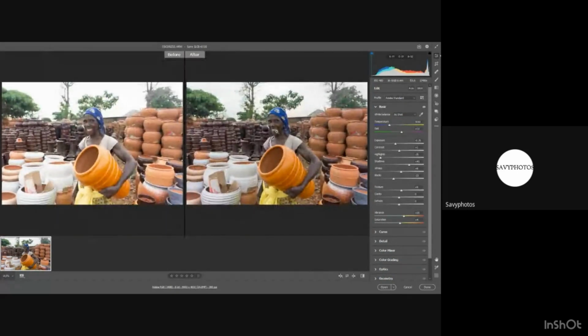With the white balance tool, there are things you do with it, and part of them is this: if you go this way, it adds blue to the image. This blue, in photography terminology, we call cold. It makes the image cold. If you go this way, it brings more yellow tint to it. We call it warm. So on the white balance sequence, an image toggles between being cold or being warm.